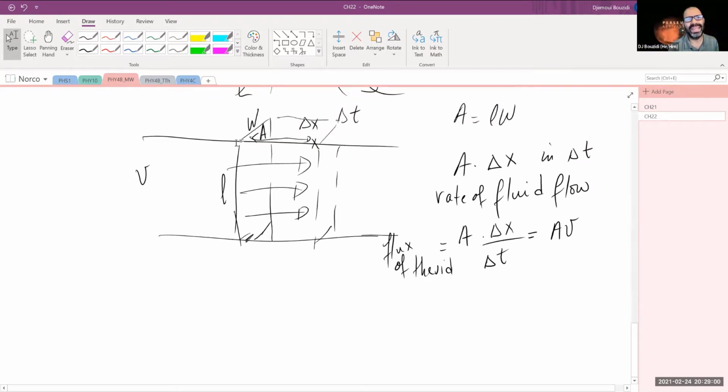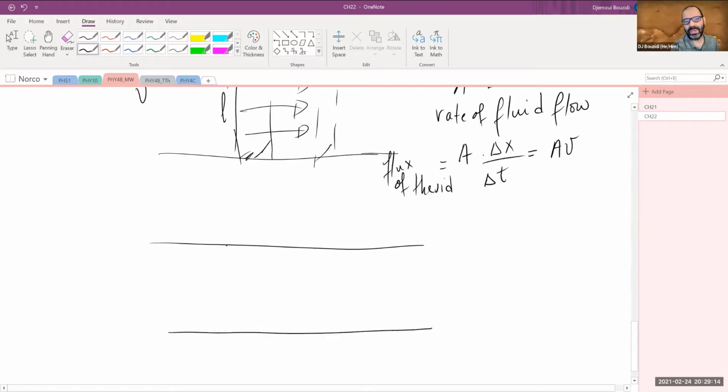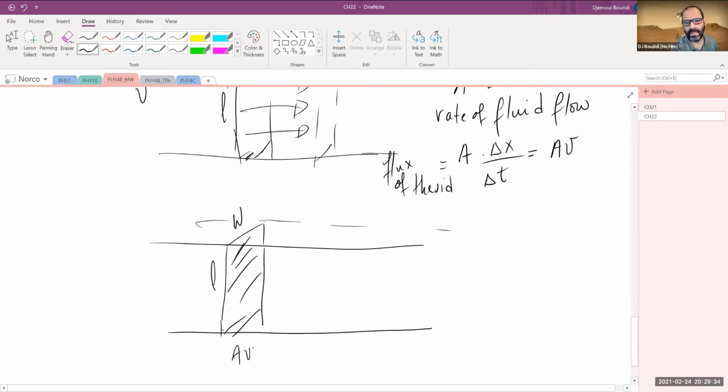I'm going to take this area now and tilt it a little, just to argue that this is actually nothing else but a dot product. Let me show you what that means. So it's the same flow, same fluid. After it passes through this area A of width W and height, I put it L in here. I'm sorry about the notation here. So the rate at which this fluid is moving is going to be exactly AV.